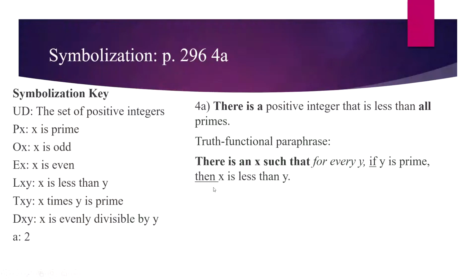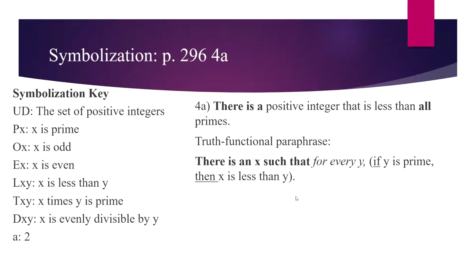So this is also a conditional. Even though the existential is in front, we are saying that all primes are greater than x, so we're still going to use that conditional because we are still within the scope of a universal quantifier. For parentheses, we're just going to put that whole thing in the scope of those quantifiers, right? We have the x's in the consequent and the y in both the antecedent and the consequent. We need to put the whole thing in that scope.